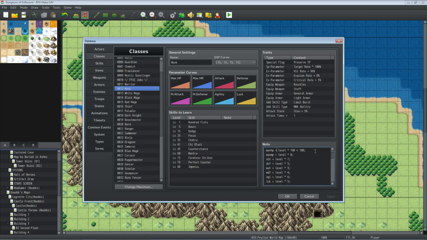we get no MP, right? They don't have any skills that cost MP. It's just TP and timer based. Attack is level times 7. And I balanced all the classes out so that all of their basic parameters will equal up to 30. So every class has the same total number of stats. They've just been moved around for each class.